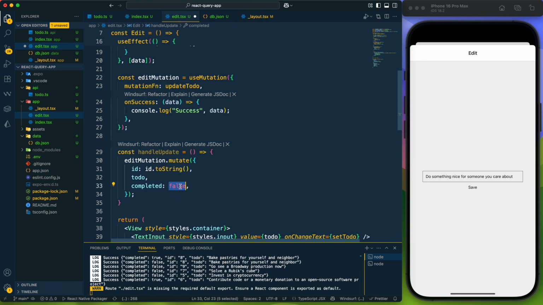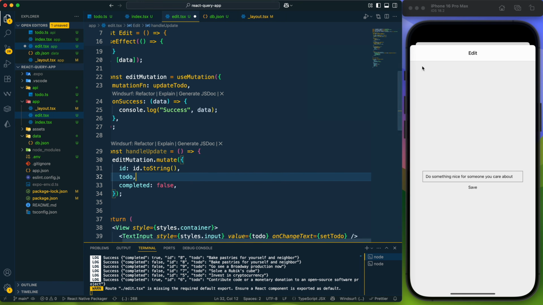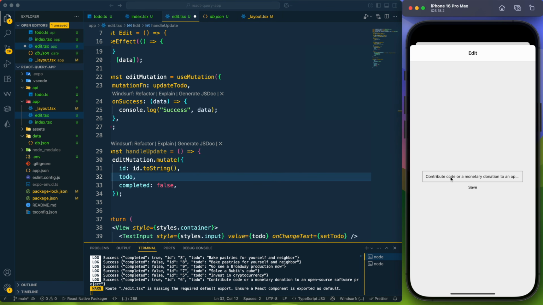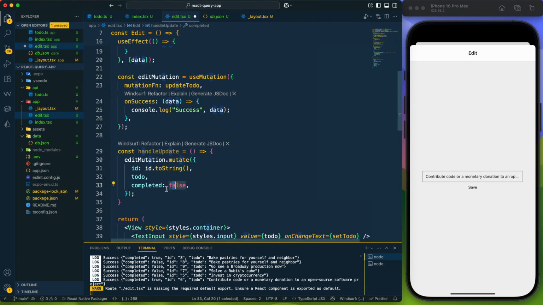Or if we want to provide the same state, then we can do it by providing data.completed, but I think completed as false would be perfect. If anything is completed previously but we are updating it, that means it is not completed yet and we want to complete it. So that's why I think false would be perfect for this scenario.